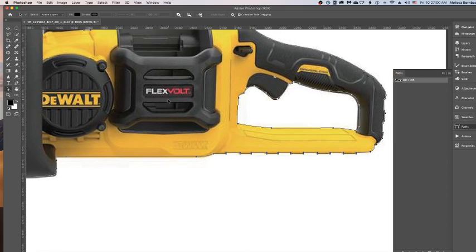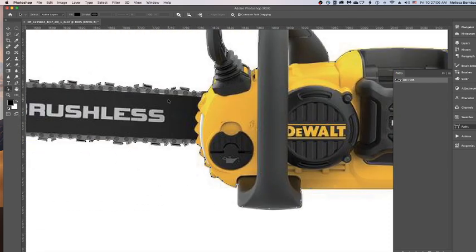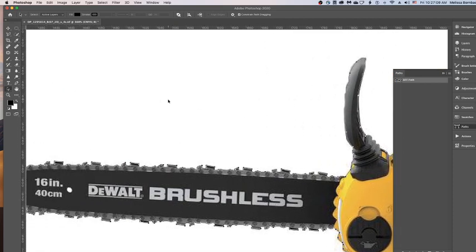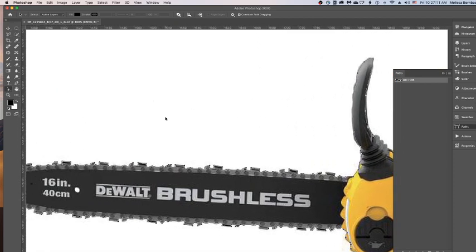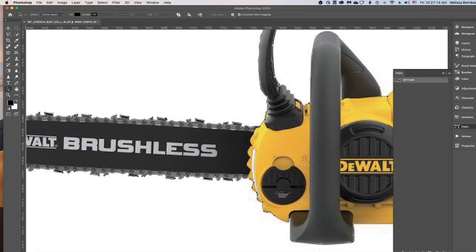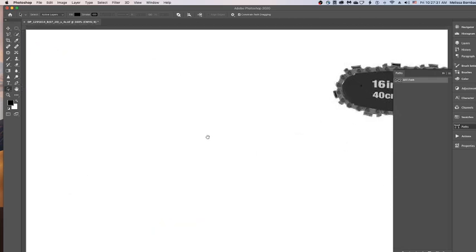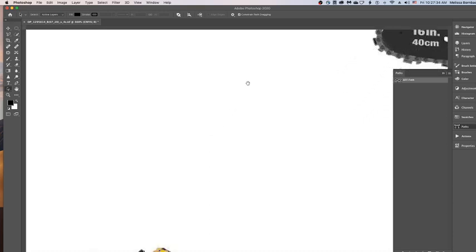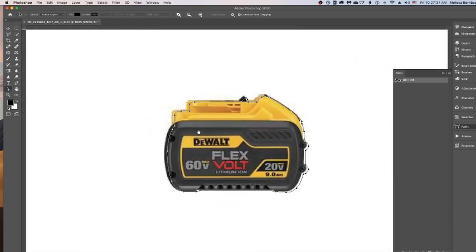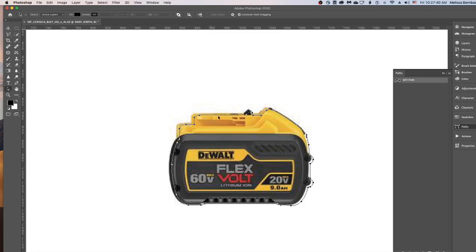And you can press the arrow keys on the keyboard to kind of nudge the path a little bit, just to move it right into the right place. And we'll just kind of scroll on our mouse to check out the parts of that path. And we're satisfied it's lined up. We'll get the direct selection tool again, and we'll select the path for the battery, and we'll move that in place. And then Command plus to zoom in. If you hold down the spacebar key and click and drag, it'll allow you to kind of move around the image.